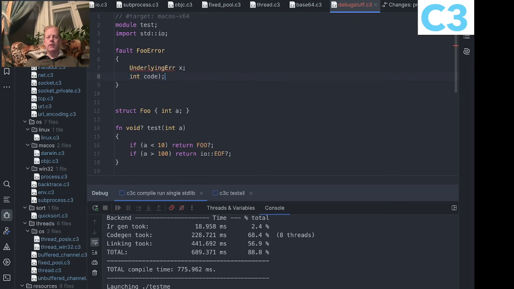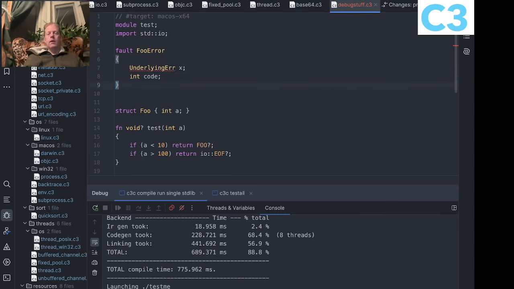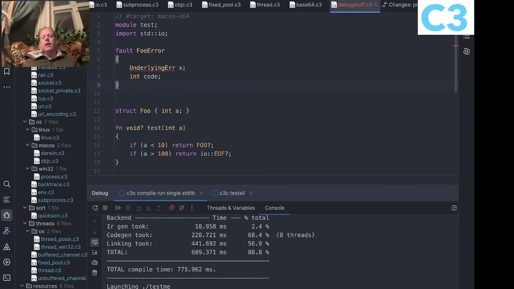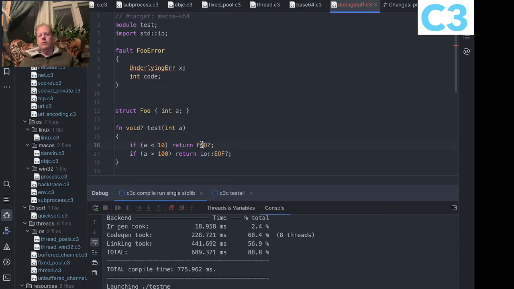But this data then had to be a pointer size at max, and it could be anything, just so that both of them would pack into a pointer. And the idea then was you sent a foo error, but it contained data. So instead of this, it would be like foo error, and then maybe you had some sub error in there.